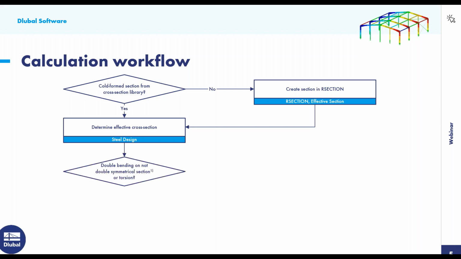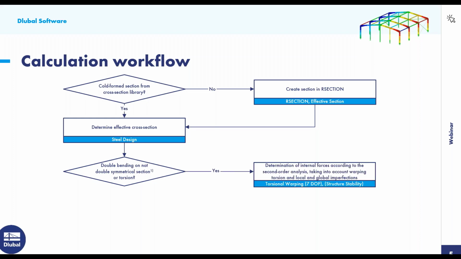No stability design is described in the standard for double bending of non-double symmetrical cross-sections or torsion. However, the standard allows a calculation according to the second-order analysis with the approach of global and local imperfections, taking into account the warping torsion. In this case, only cross-section checks are required since all stability effects are covered by the calculation.